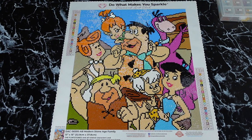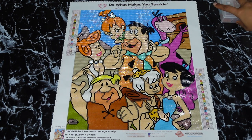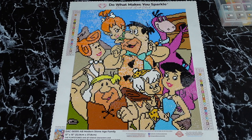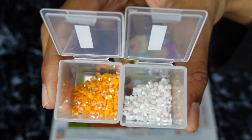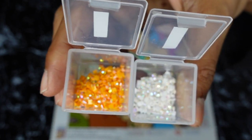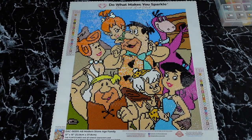Also known as The Flintstones — it's 13 by 15 inches, or 32.9 by 37.8 centimeters, 24 colors, and two ABs. These are the new square drills, and I've done several canvases with their new squares and I love them. The drills were fantastic. The two AB colors are color 132 and color 141. White is always in mostly all the DAC canvases, and the other one was this orange, which I think is really pretty.